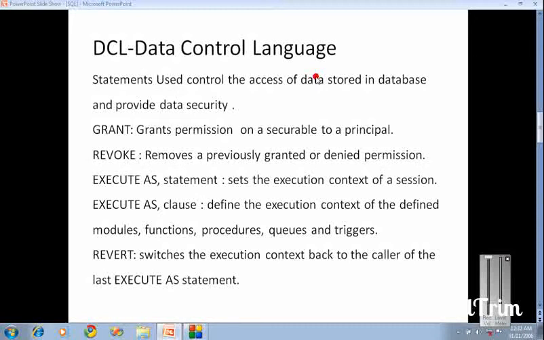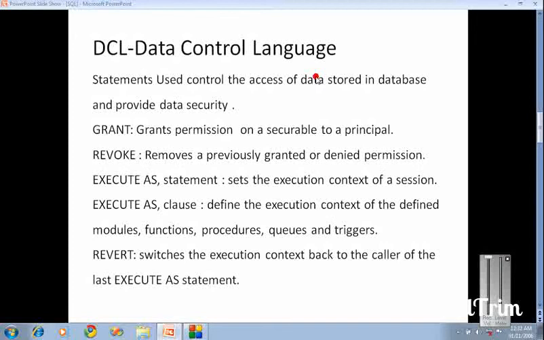In any situation where we have to give access or permission to another person, the data control language will be used. What is data control language? Statements used to control access of data stored in a database and provide data security. For providing data security only, we have data control language.